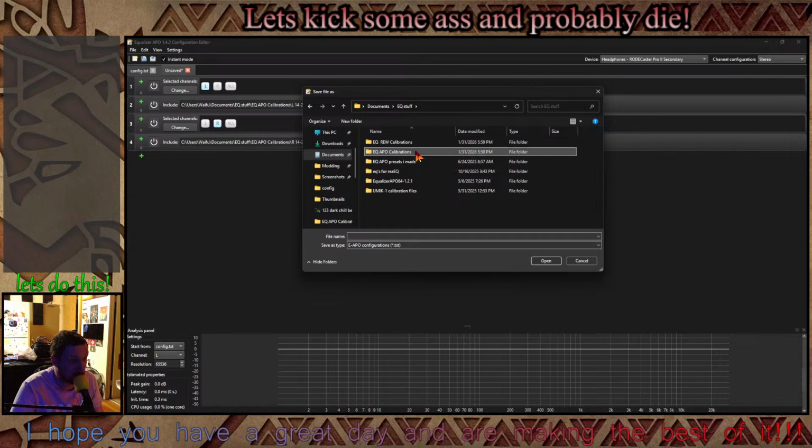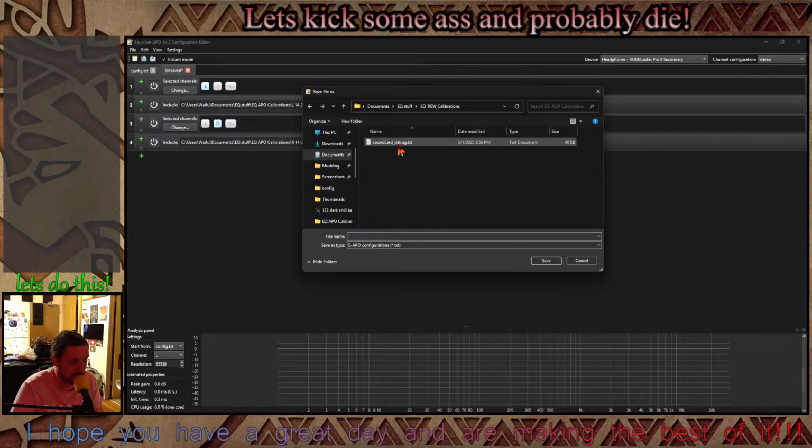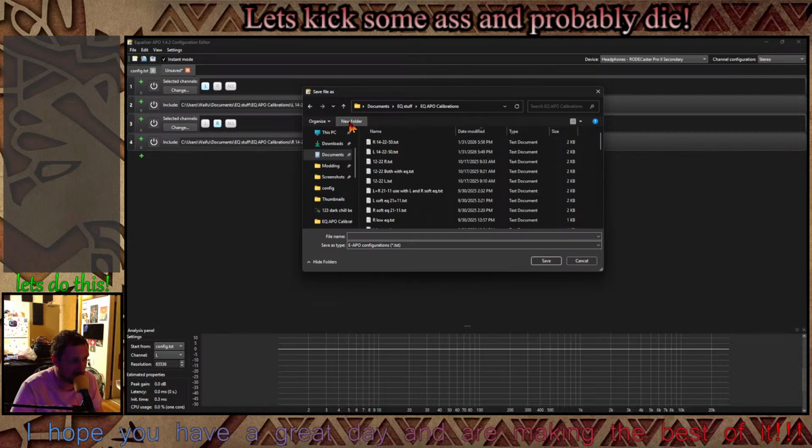No, this is APO calibrations. Which it already has left and right here anyways. Probably because they're loaded in. Oh, that's right. RU calibrations is saving things for RU. This APO is all about that.